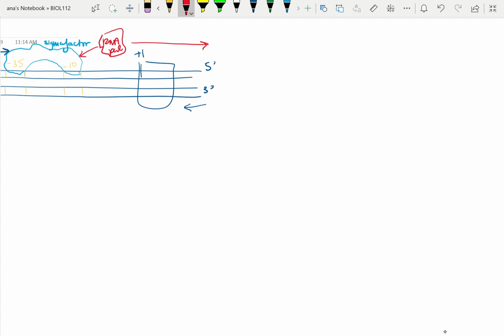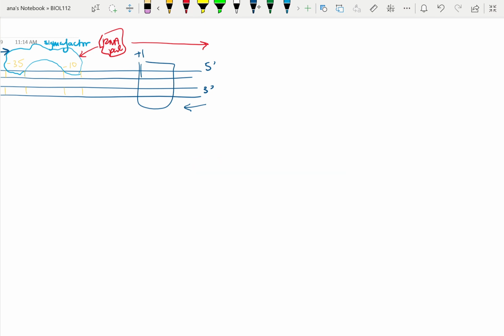So let's say this is my growing strand of mRNA. I'm just going to draw it in simple form. This is my template strand. And then I have my RNA polymerase somewhere here, and then my mRNA is sort of going out. So once it reads the terminator sequence, the mRNA will actually form this weird hairpin loop structure. And so that actually ends up getting the polymerase to fall off the strand. All you need to know is that this hairpin loop forms and that terminates transcription.